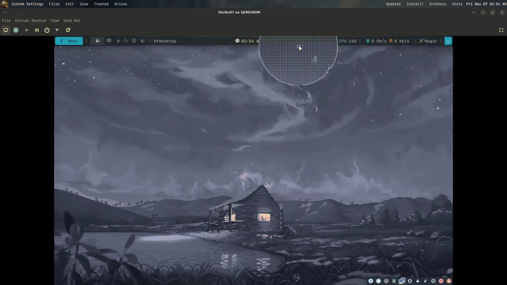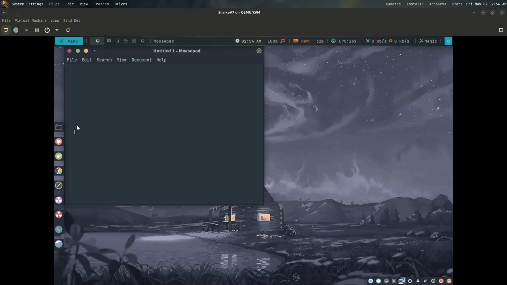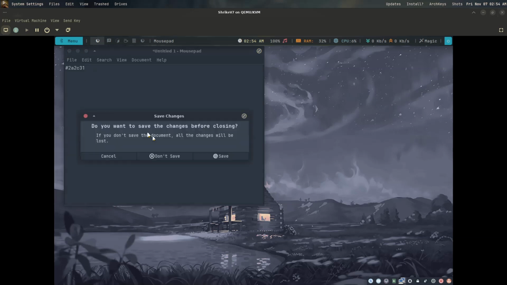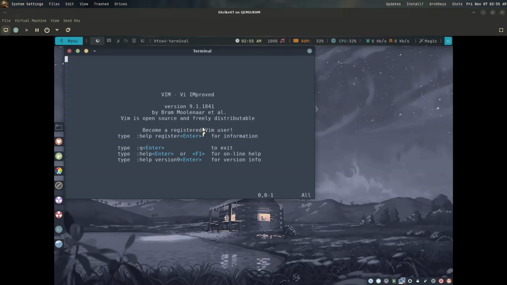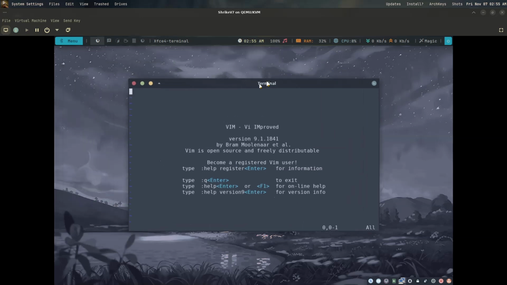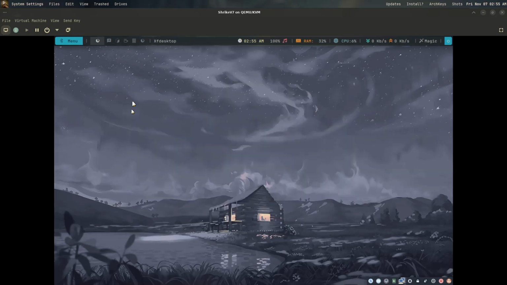Maybe I want to pick this color up here. You place like this, then you open your text editor, you paste your color there. If you want to copy it somewhere else, maybe browser, you want to change something, you paste your color there. Don't save. It works like that. I really love this application. And my favorite application, one of my favorite, in fact I love Vim. I really love Vim. Even Vim is here, shipped by default.